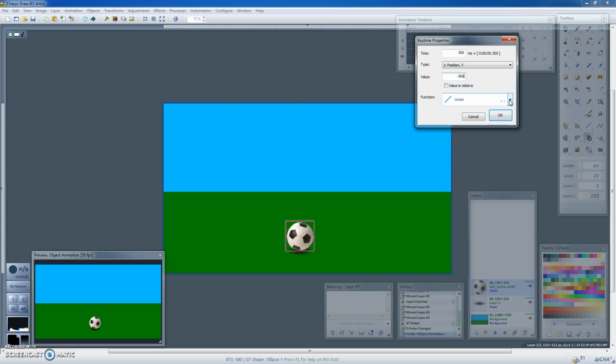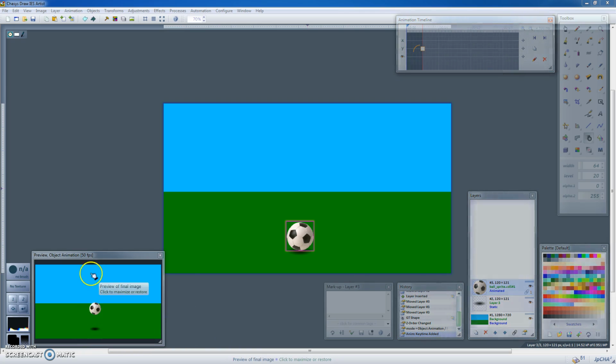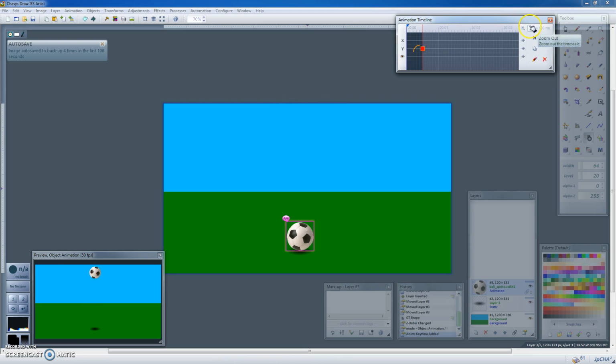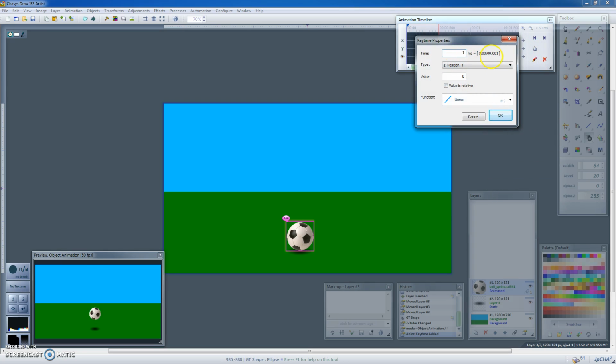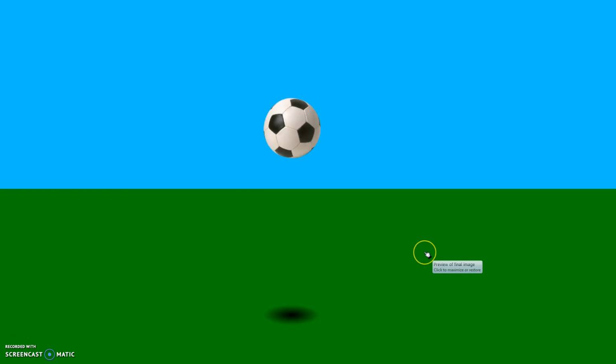We don't want that moving linearly, because after all, it is a bouncing ball and it's under the influence of gravity. So you want that to slow down as it goes up. So sine forward. Now, if you look at this, you can see a ball shooting up, but then it is coming down immediately. That's because you haven't defined a path back to the ground. Let me just zoom in the timeline. Okay, not so much. So we are going to add another key time for the return path for the ball. So it's going to go back to zero where it started off, and now using sine but in reverse. Okay, so here's our bouncing ball.